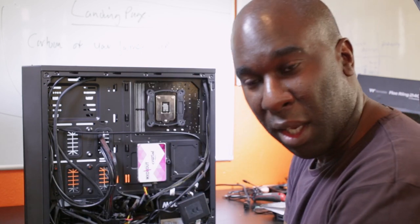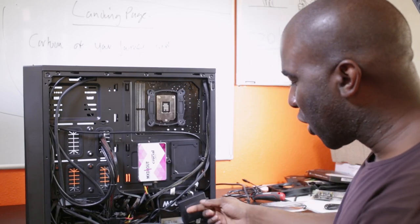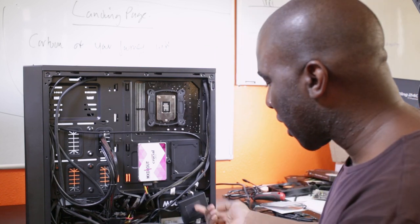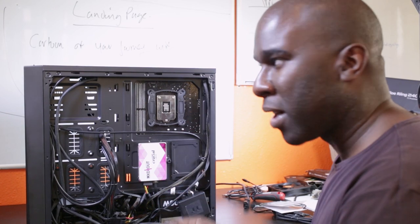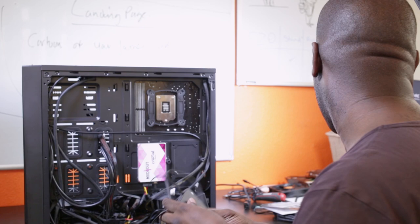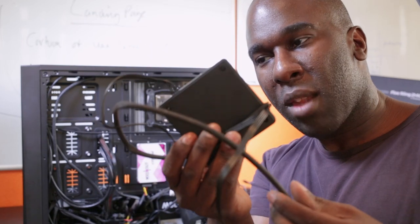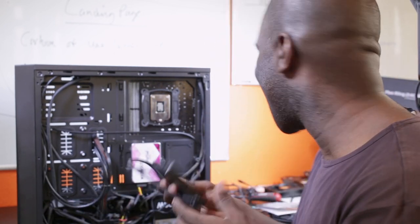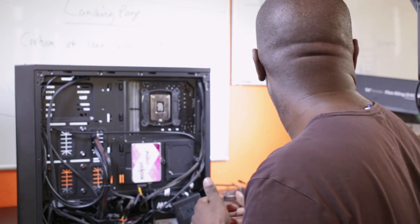Look at my description down below for that other video, because that will explain everything. But I had to go back and use these boxes here, which are the old fatties, and I got one there and one there because they connect 5 fans up all together. But I tell you what, they actually do work without an RGB motherboard, but this doesn't work with an RGB motherboard. So please, Thermaltake, do us a favour and make it RGB for non-RGB motherboards. That even makes sense. But it's lucky that Thermaltake sent it anyway, so that was pretty lucky.